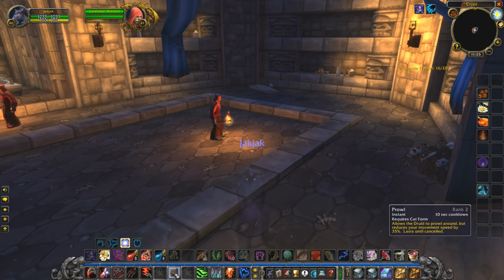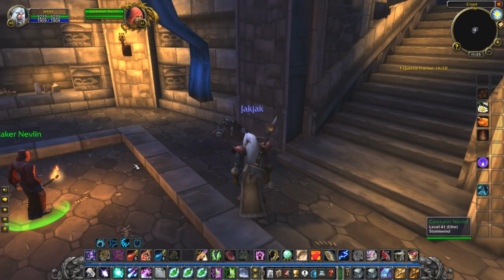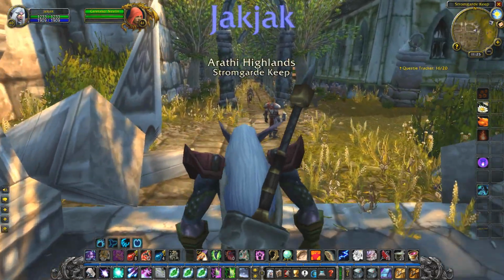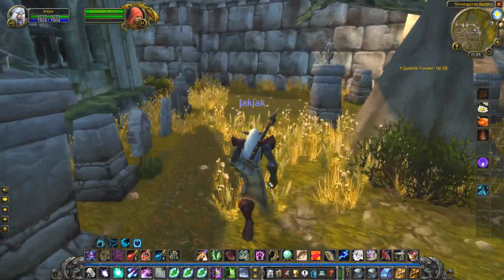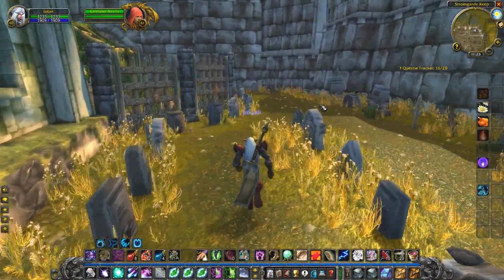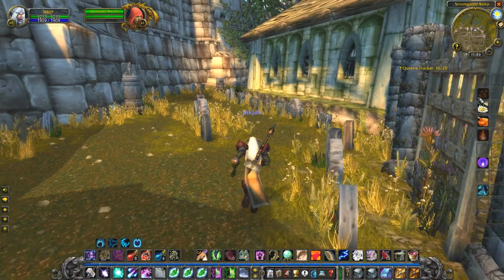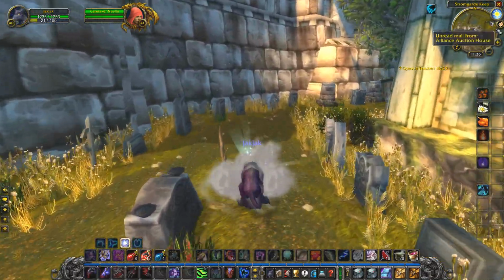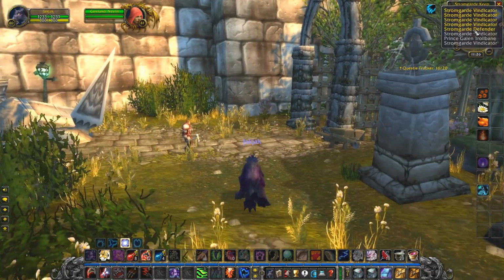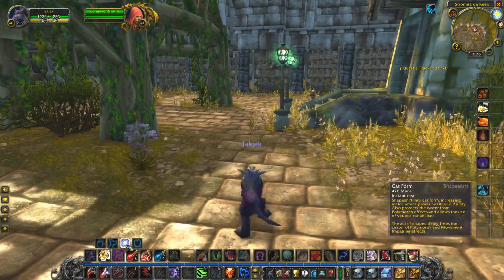No. I feel like I can pop out of stealth safely. Caretaker Nevlin. Okay, maybe I'm on the wrong side of the keep. We'll see. Just running around exploring for this time. Okay, dead end. When I go into cat form, I can actually see with my cat radar people, but Deneb Walker, is it Deneb? I don't know. We'll see.